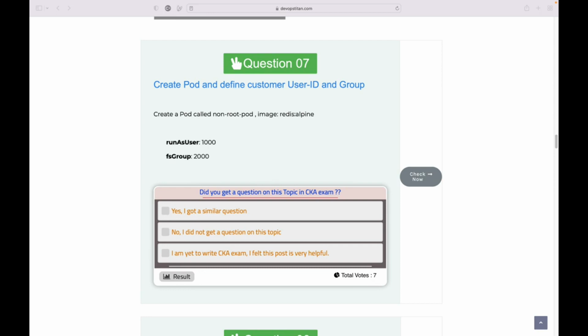That entry point triggers a process which runs inside the container. This runAsUser is the ID which will own that process executed by the entry point. So the user ID that runs the first process in the container is the user ID you define, runAsUser 1000 or 1100, whatever it is. Let's go and check the solution step by step.